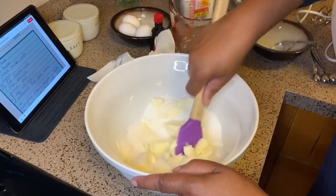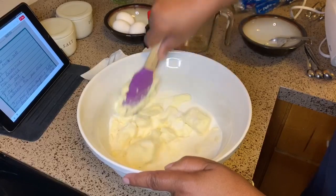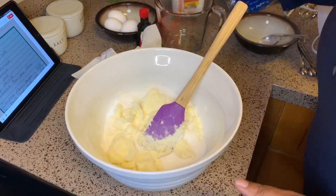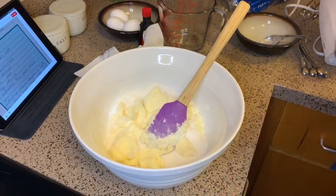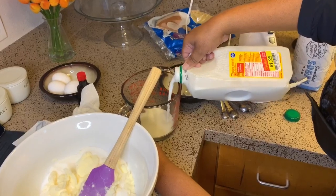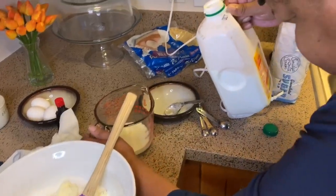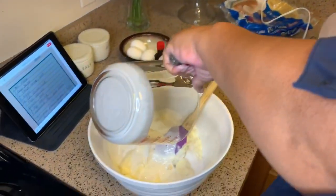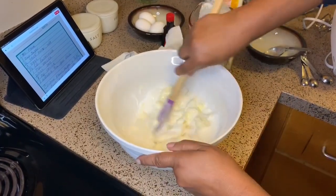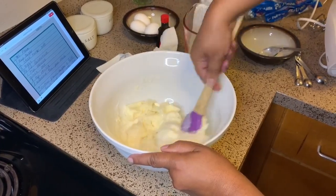Just a little bit. Now what I'm going to do is go ahead and put a third of a cup of buttermilk in here. Put that little bit in there. We're going to go ahead and just mix it a little bit — we might need a little bit more, but that's all right.